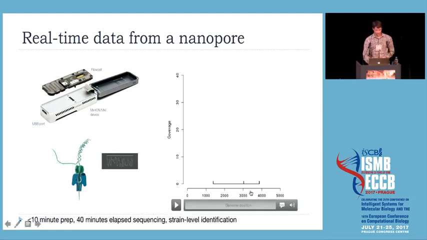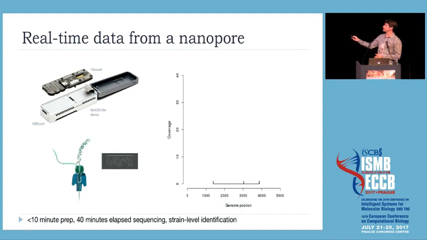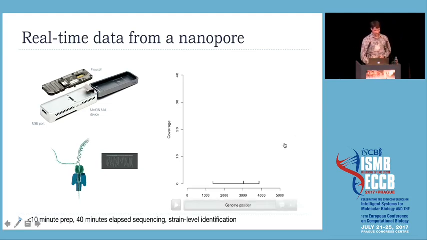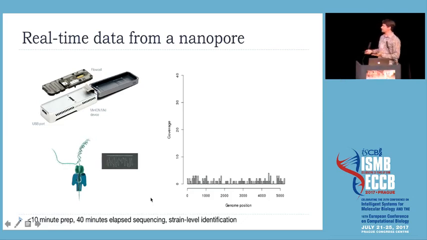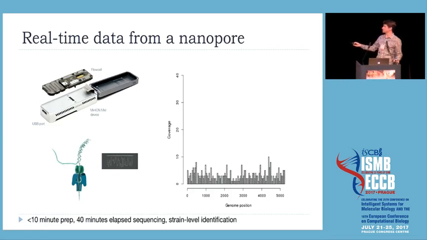If you visualize each of these reads popping off in real time as a coverage plot, this is a Bacillus genome, and I'm going to show the genome coverage piling up over time. This is a time lapse of maybe 40 minutes of sequencing time. It illustrates the real-time properties of this device: you put on your library and instantly this is playing back as a video of elapsed sequencing piling up across the genome. After maybe 10 minutes or so, you have 5x coverage.